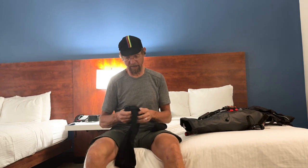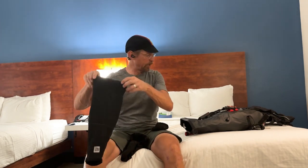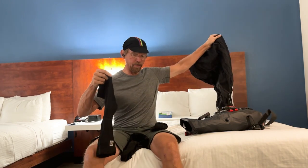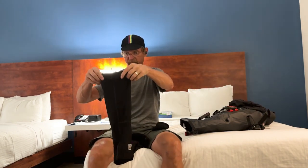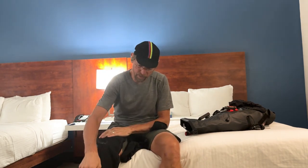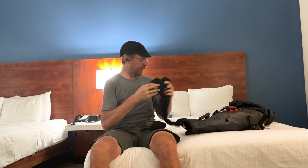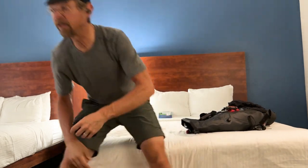These are leg warmers, wool leg warmers, also made by Ground Effects. When I'm wearing my rain pants, I can put these on as well if it's super cold. And these, when they're on, go down. I have about that much leg showing. If I have longer socks on, basically my whole leg is covered.